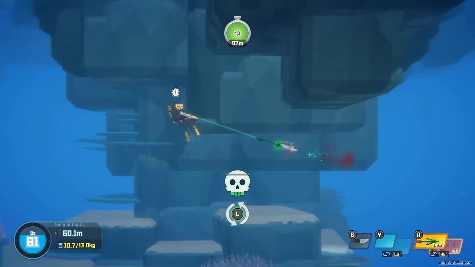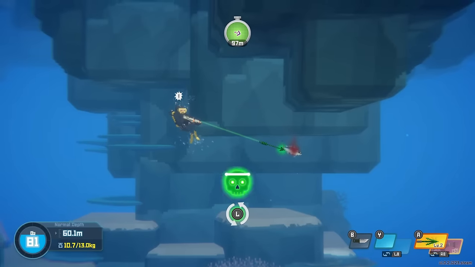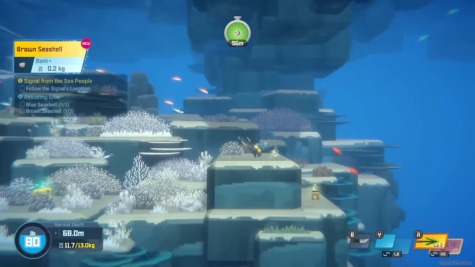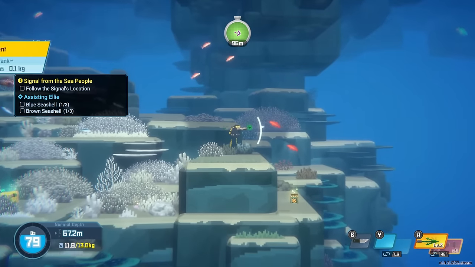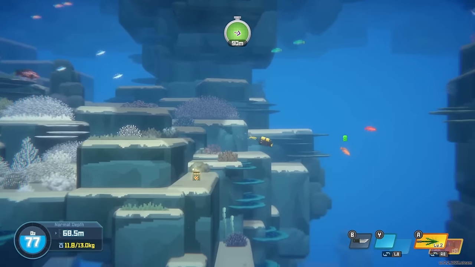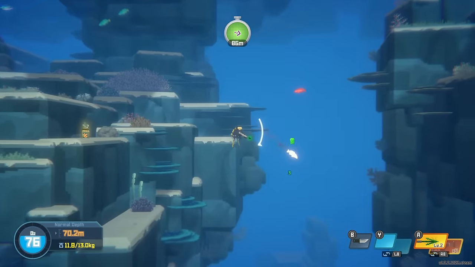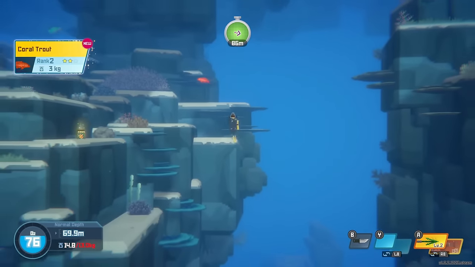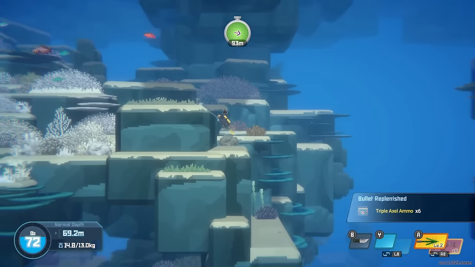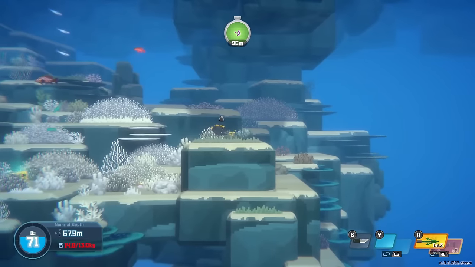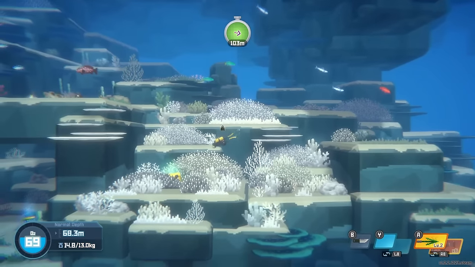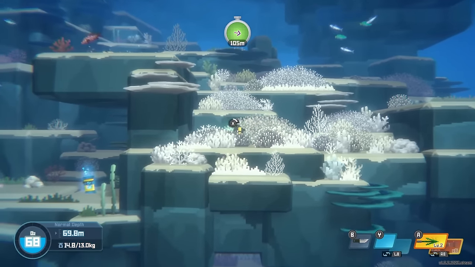Get that mackerel. Nice. Okay. I appreciate that they highlight when it's like, yeah, you need that. I wish it wasn't blue, though. This guy's like, just let me die in peace. Leave me alone. Please. Peanut butter! Yeah. Oh, God, I'm already heavy, bro. Yeah, I need to upgrade my carry capacity. These fish are getting heavy.